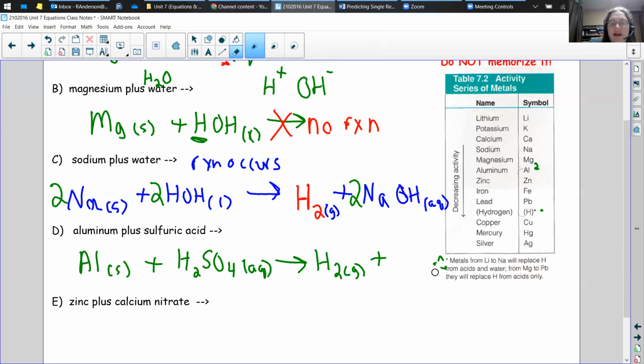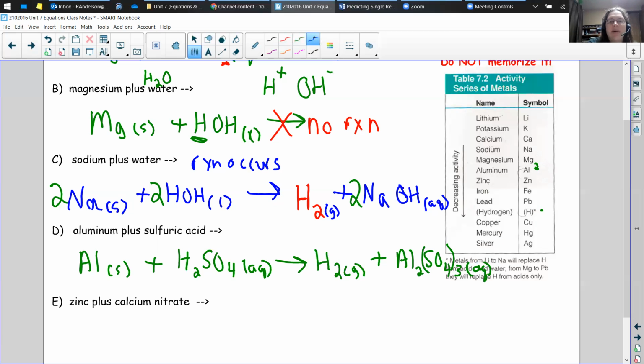So we want to certainly write out our formula here. So I've got aluminum and I've got the sulfate ion. Now, I don't want to assume that it's going to be one of one. I want to check out my oxidation states. So aluminum is going to form a +3 cation. Sulfate is a -2 anion. So I'm going to balance out my charges here. So I'm going to need to have 2 aluminums, and I'm going to need to take the sulfate 3 times, and then put a physical state here. So this is going to be aluminum sulfate. Looking at the solubility chart, yep, it is soluble, so this will be aqueous.